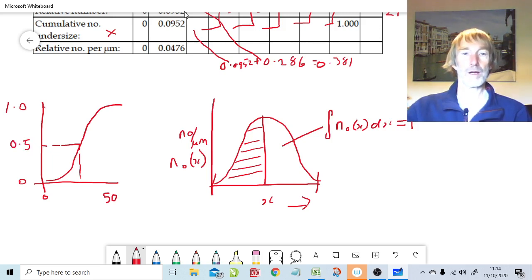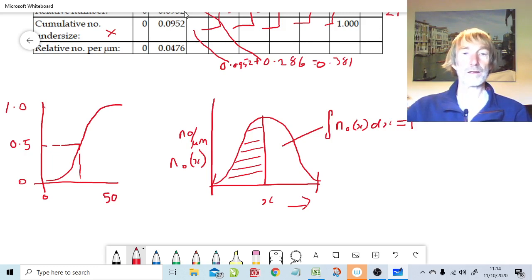Okay, so the value we get on our cumulative curve is the integral from x minimum to wherever we're interested in on the x-axis, using x for particle diameter, of course. If we're interested in the full distribution, integrating from x minimum to x maximum, then the integral is going to be equal to 1.0, the full range of the cumulative curve. So that gives us a very nice relation between the two.